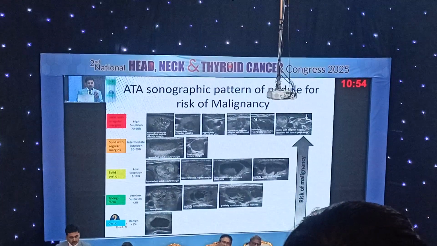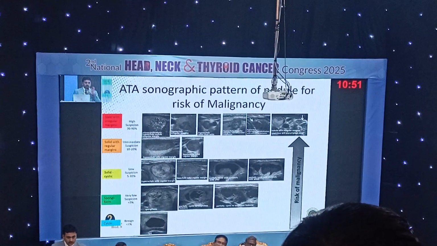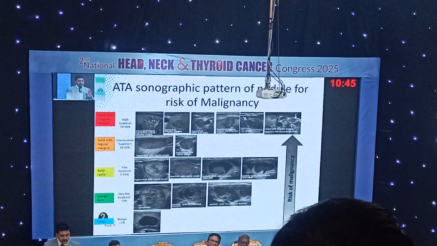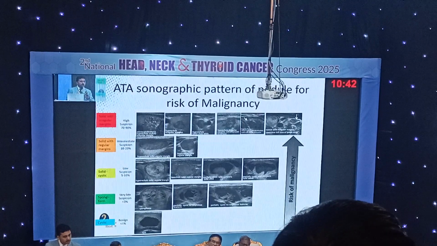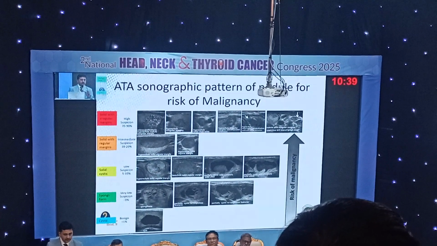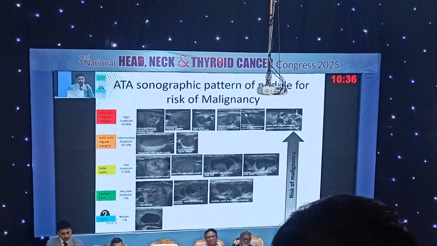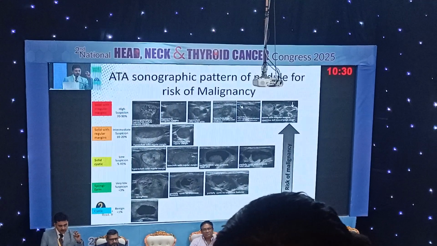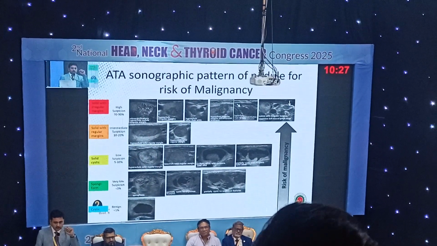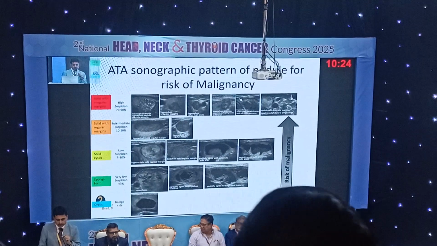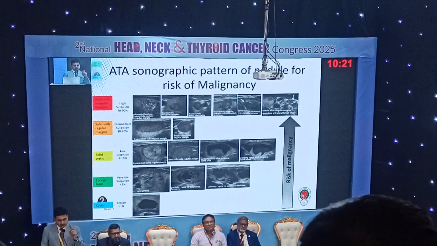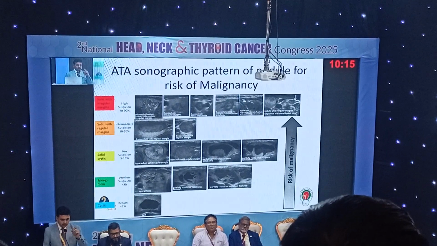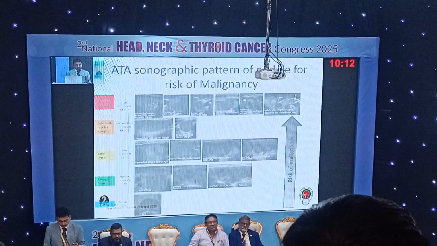So this has been defined in the ATA criteria of thyroid nodules, which are suspicious, which are benign looking, or which need attention. If a thyroid nodule is cystic, you are probably dealing with a benign condition, and you may end your evaluation at that point if the patient is not apprehensive. As you go down the list, spongiform is still a benign condition, but the moment it starts giving a solid component, your level of investigation enters. The solid cystic, solid with irregular margins, and solid with more irregular margins are the areas where you would probably like to intervene and investigate.